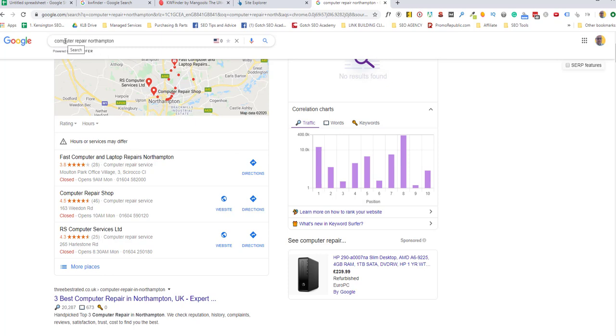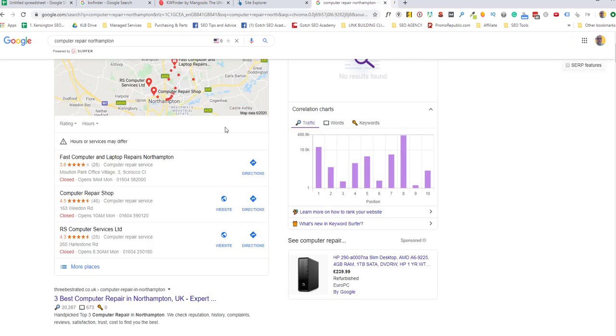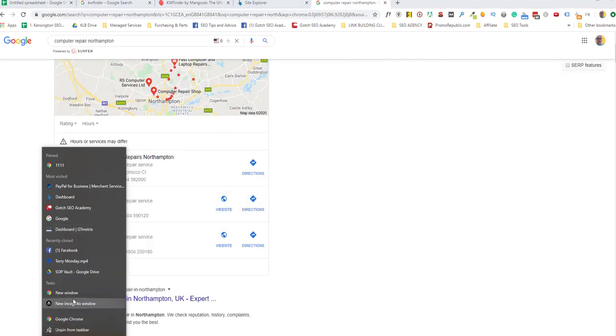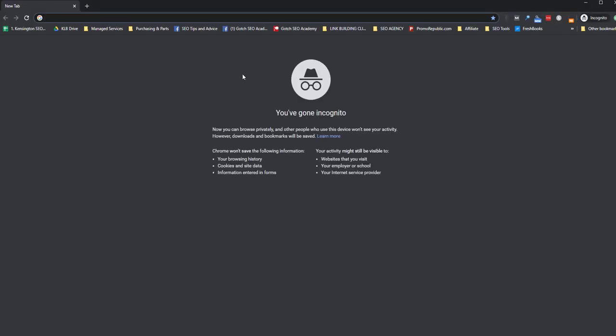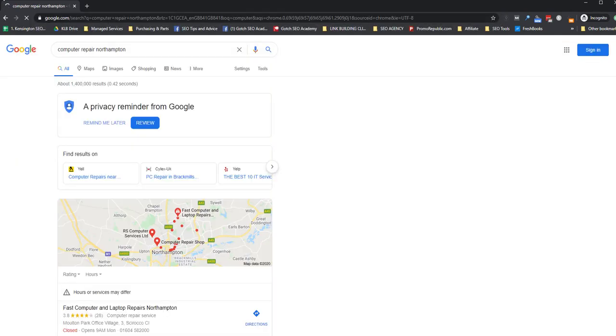You've also got things like laptop repair. It's probably better to do it in an incognito search. So let's just do that to make sure I'm not skewing any of the results. So let's do computer repair Northampton.